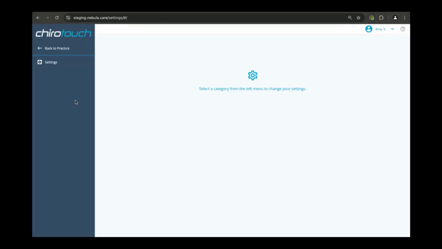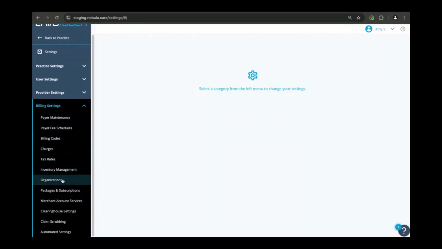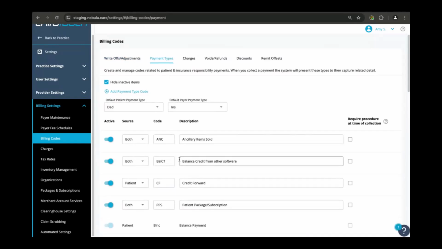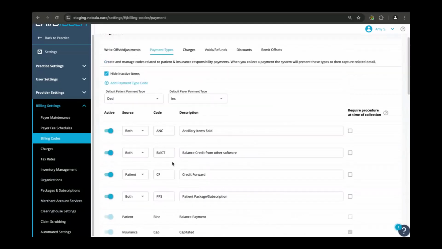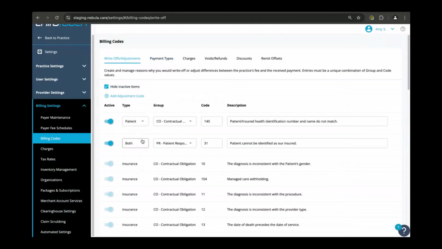So I do have to leave the ERA in order to do this. And so if I go to my billing codes and I go to, it could either be your payment types, right? Because it could be a PR code, right? So if it's a PR code, you might want to add it here. Or if it's an adjustment code like we're referring to, we're going to go to our write-offs and adjustments.